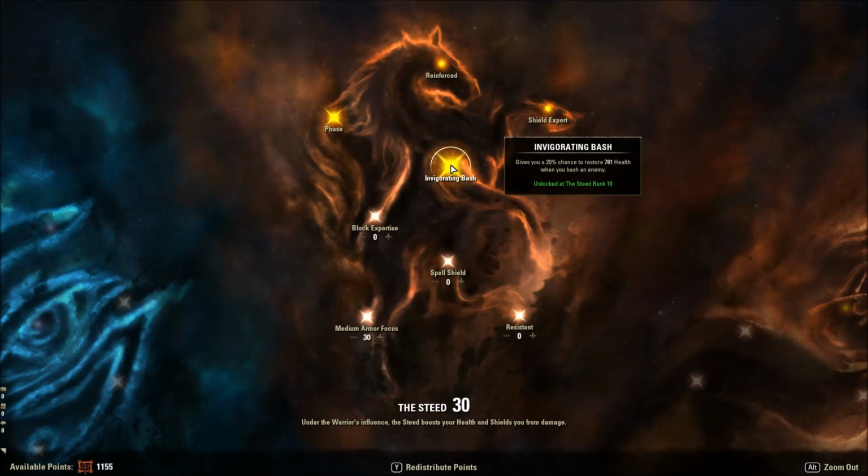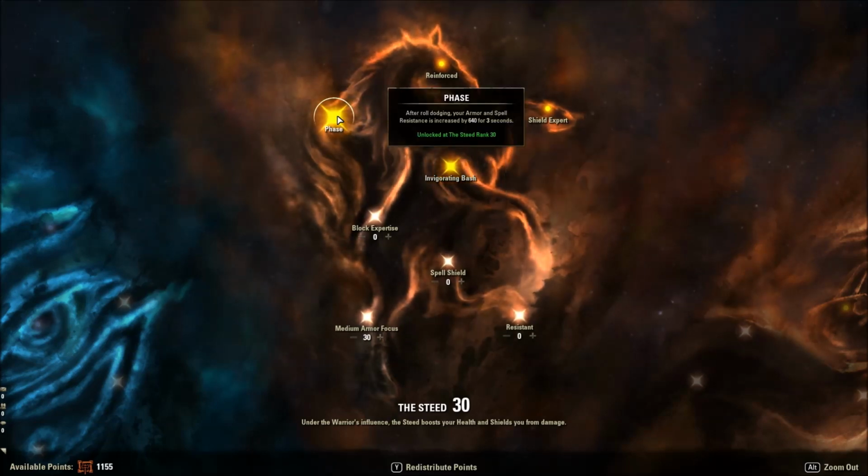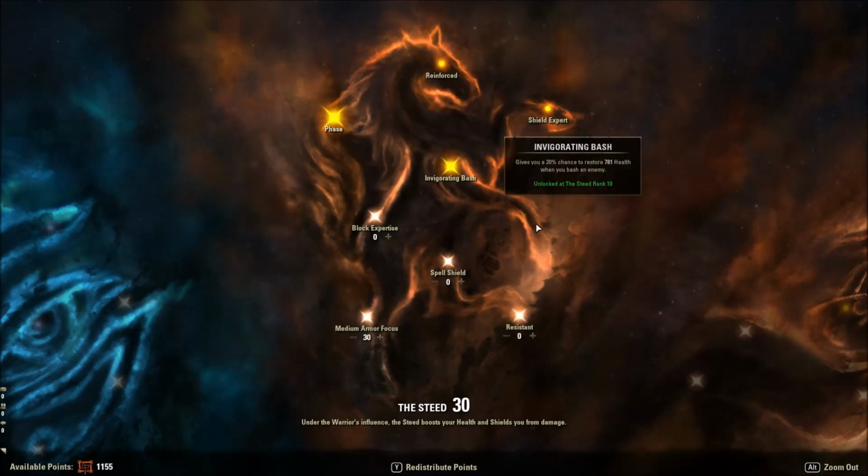But you see the passive it gives me is a 20% chance to restore 781 health when you bash an enemy. Well, you are going to be bashing an enemy. Whenever you see the red rays and you try to cancel a spell, you bash them. So there you go. There's a heal. And the next one it gives you is Phase. After roll dodging, your armor and spell resistance is increased. Well, that's also really helpful too, because since you're the DPS role in the group, when you try to roll out of any kind of red attacks, like when things are going crazy, this is just going to buff your armor even more and make you more survivable.